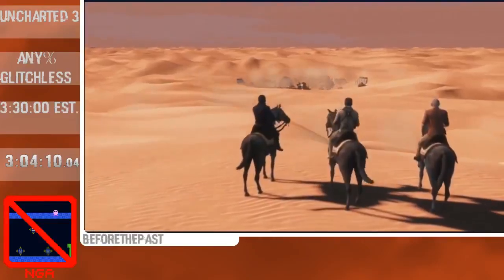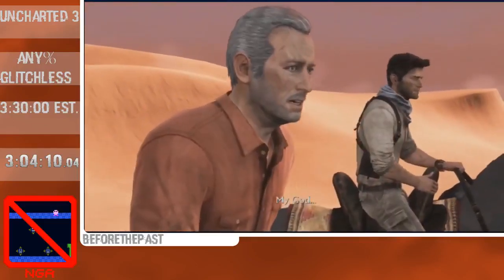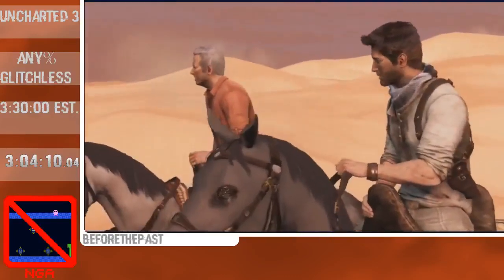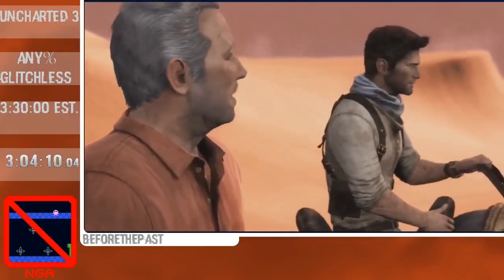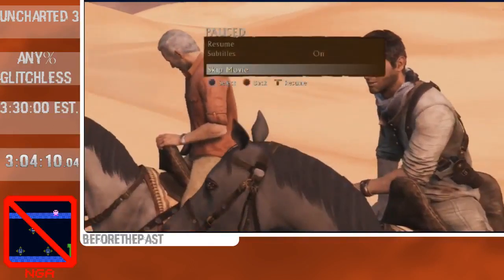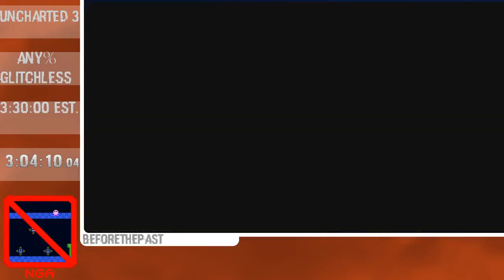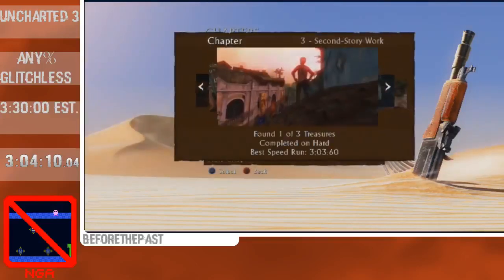Sure, why not? And if we can do a glitch exhibition, we have time. Super far ahead of schedule. I will show off a few glitches, though. We're going to go ahead and go to the end. Quit that, 2:20:06. So we did this in 2 hours and 20 minutes. Of course we did not. So let's see, where should I start?